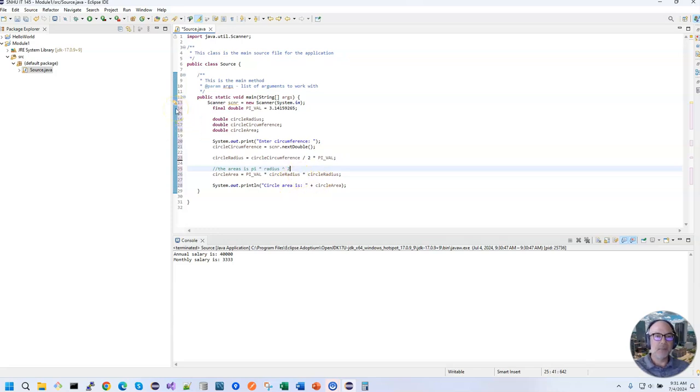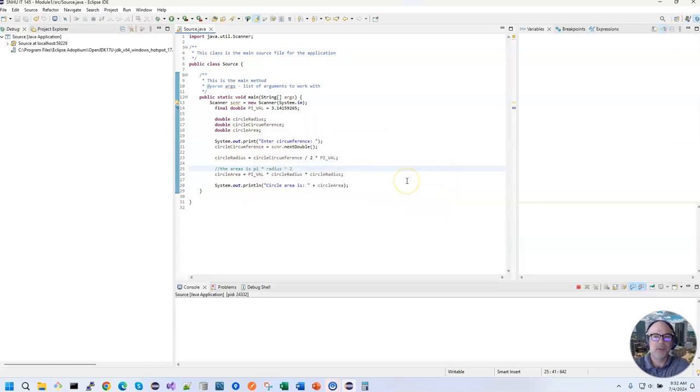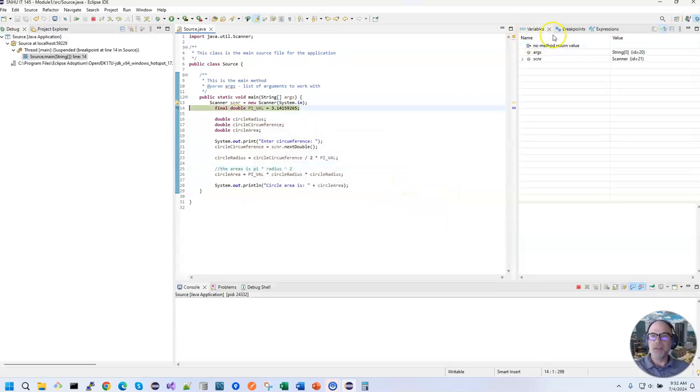So I'm going to put a breakpoint in the code. Just come over here and click on this line to the left of line 14 here, or whatever line this is. And instead of hitting the run button, we're going to hit the debug button. And remember this, we're going to switch to the debug perspective. This is going to open up a variables pane. So we can see we have variables and we have some ability to step over our lines of code. So I'm going to step over our line of code. Look, pi val, that's over here as a variable.